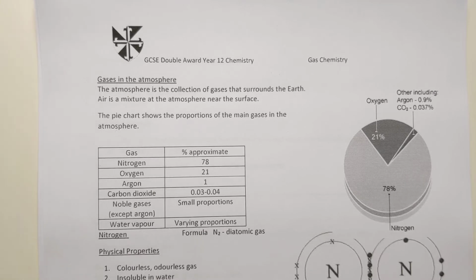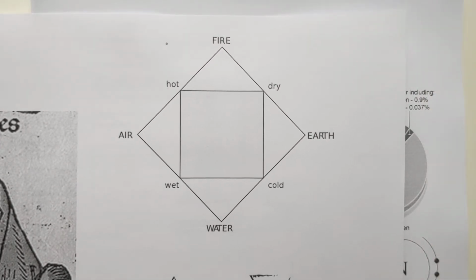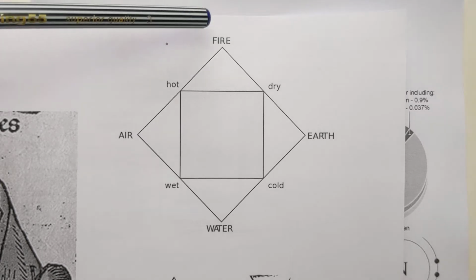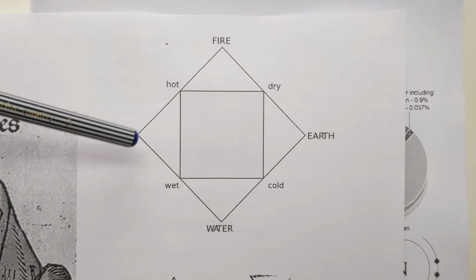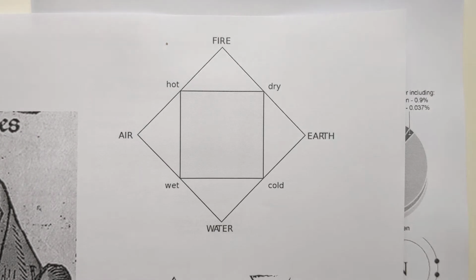First of all, a little history lesson for you. This idea of air goes right back to pretty much as far as human history goes back. And the ancient Greeks were pretty confident that they knew how the world was made up. They had these 4 ancient elements. So before the modern idea of all these 120 different elements making up the universe, they thought everything in the universe was made up of these 4 things: fire, earth, water and air. And if you mix them in different quantities, you get different things like hot, dry, cold, wet. And if you combine them further, you'd make different substances and pretty much everything in the universe.